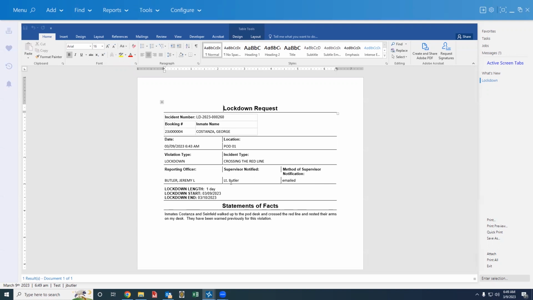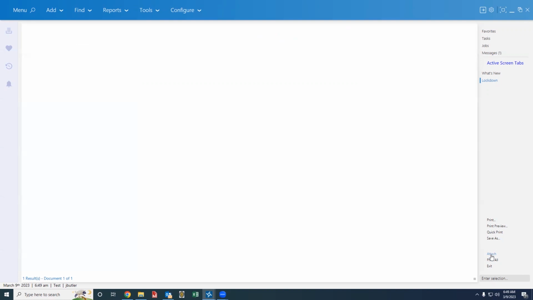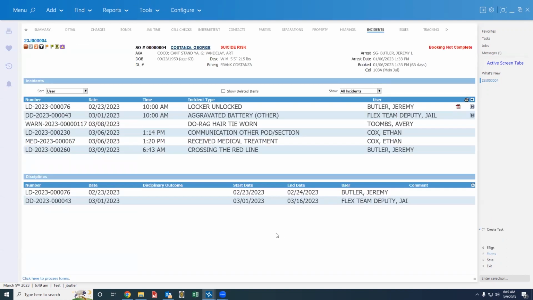The last step to complete a lockdown is to go to the bottom right section and choose attach, so that this document is attached to this jailing record for supervisor review. This concludes our overview of the Incidents tab and requesting a lockdown.